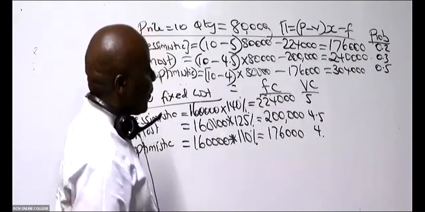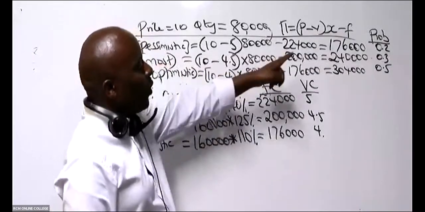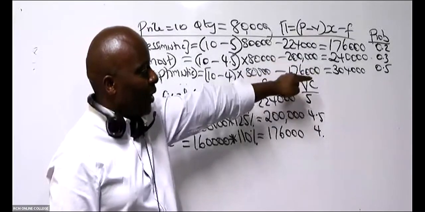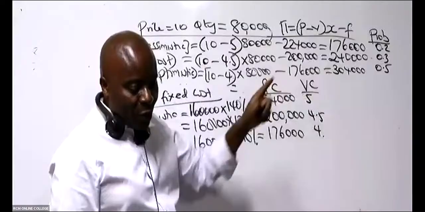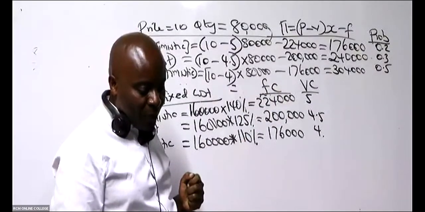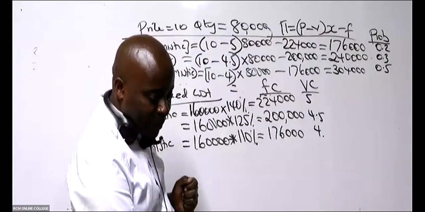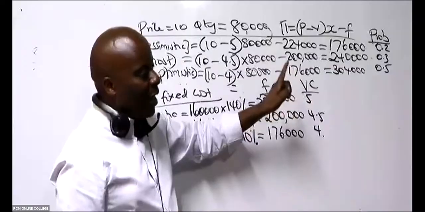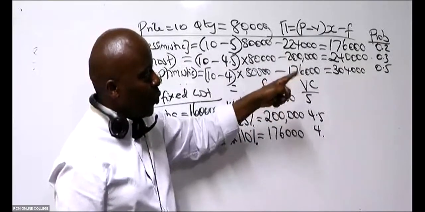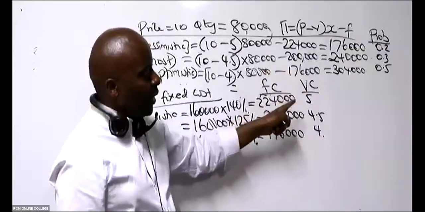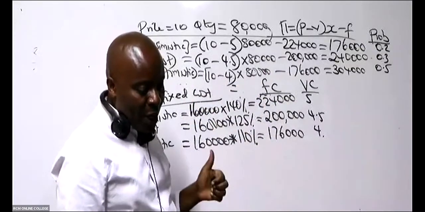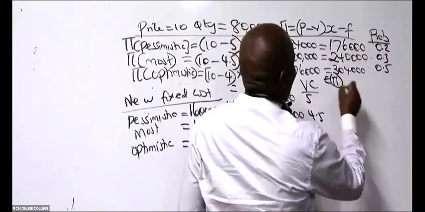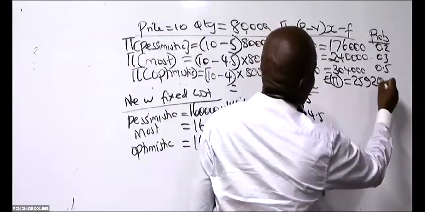Don't worry. So then expected profit, I will take 176,000 times the probability, plus 240,000 times that probability, plus 3 or 4,000 times 0.5, which will end up giving us what expectation? Expected profit. I repeat, remember expected profit, you are taking X times probability. So we have here 176,000 times 0.2, plus 240,000 times 0.3, plus 3 or 4,000 times 0.5. So we have B giving me expected profit of 259.